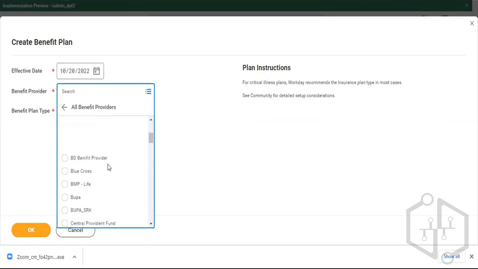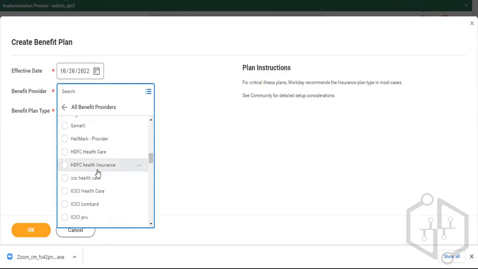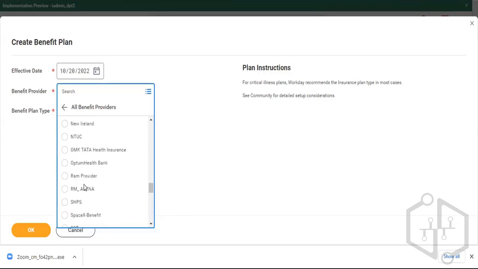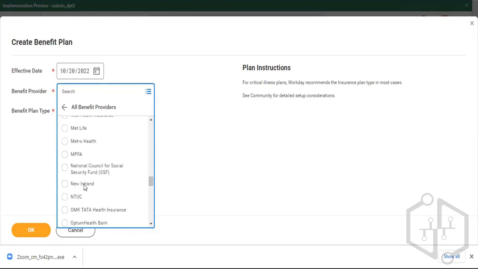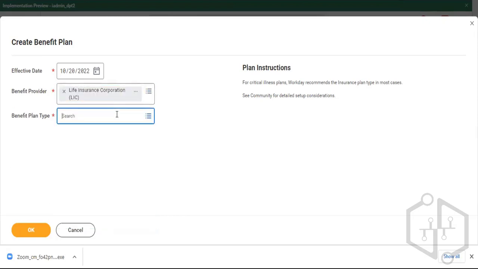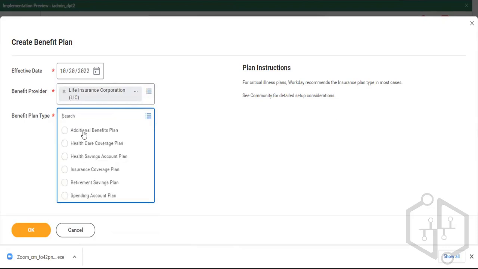In this, we have Bajaj life insurance, HDFC life insurance, health coverage, life insurance, ICICI healthcare, and we do have LIC, all. Tell me which policy you wanted, people. Max life insurance as well, MetLife, Metro health insurance. Can I go with LIC? I'm selecting here LIC. Tap onto the benefits plan of LIC.